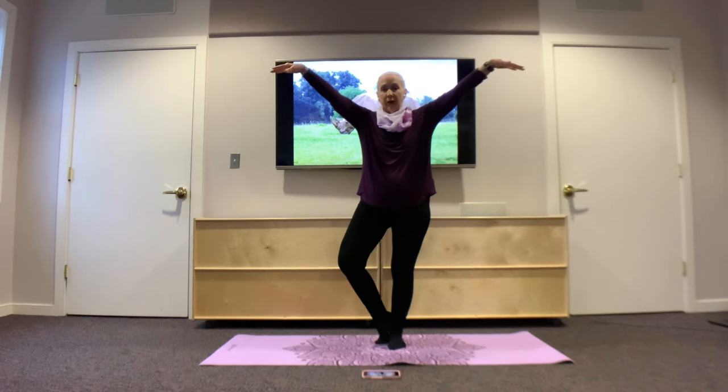Then we're going to lift our hands and we're going to flop them out like this and be acacia trees. Acacia trees are what giraffes eat. They eat the leaves and I believe they eat the bark too. Couple of nice breaths here.